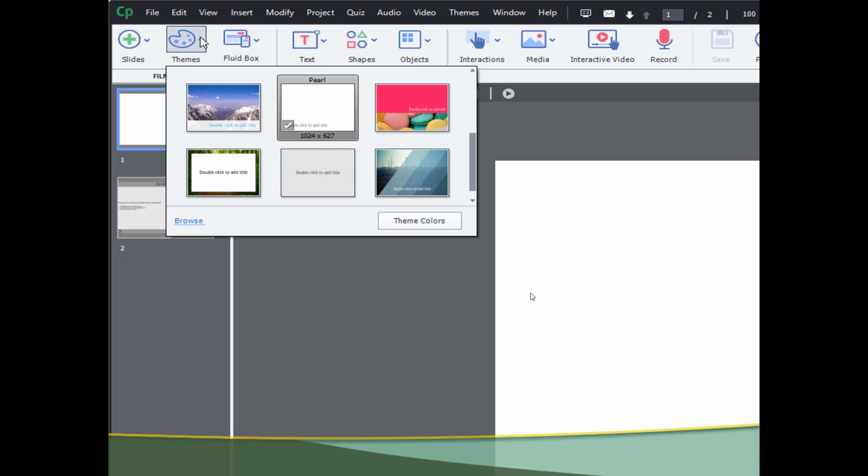So one of the things is that you need to have a theme applied for your individual project. Your theme does not have to be something super fancy. You don't even have to pay for one. Within Adobe Captivate, there are several themes that you can use. You can simply select one of the existing themes that they have, tweak the colors, add your title slide, and move on from there. It's just important that you use a theme because I want to see a consistent layout between each of your slides.